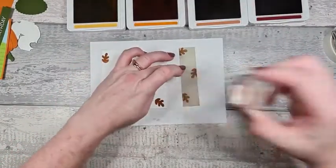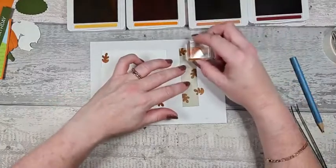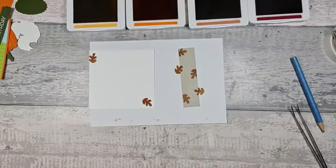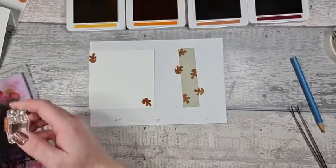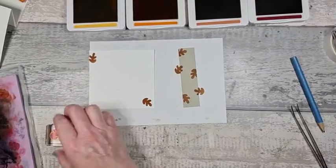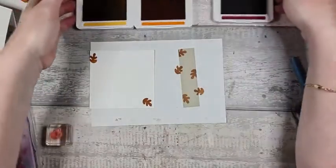Just randomly turn in your stamp. And go this side. Like so. Right. Oh, I'm banging my knee. I'm just going to clean my stamp as we go. So Cinnamon Cider, I think we're done with for now. The sentiment I stamped in that, actually.